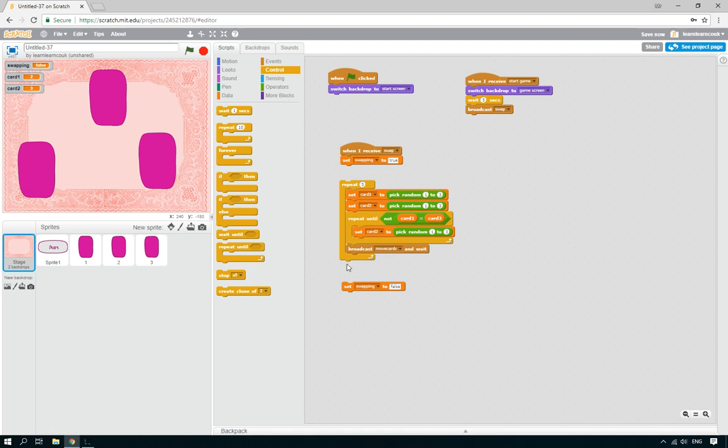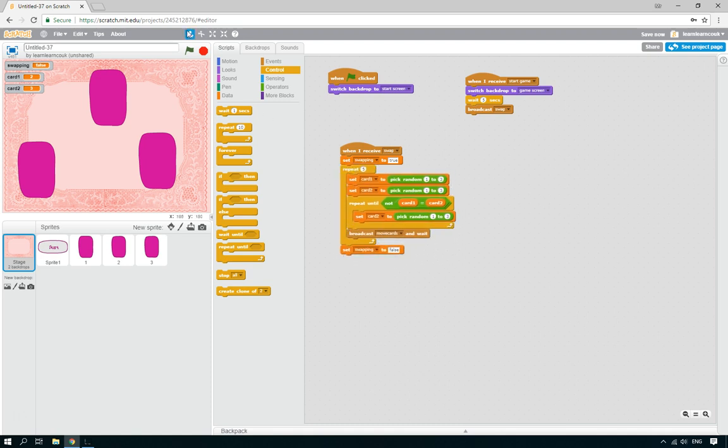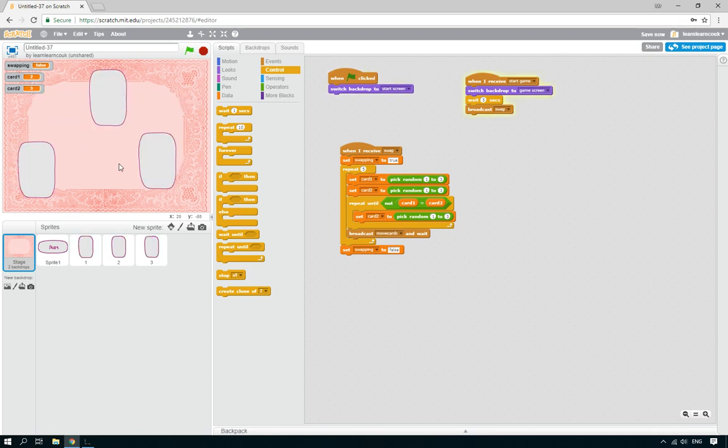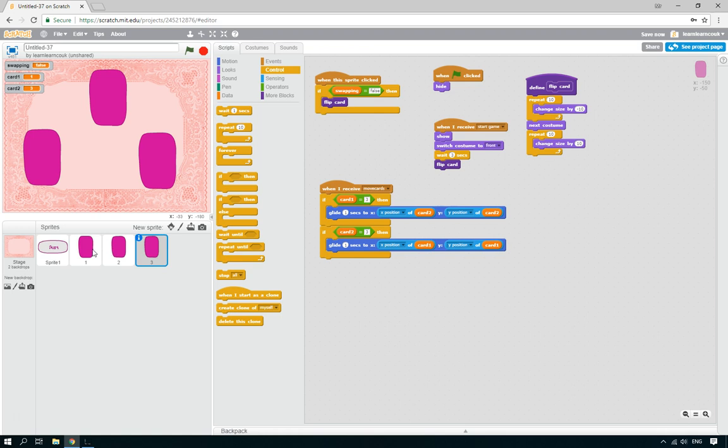Do all of this 5 times, and then finally we'll set swap into false so you can click on a card. It should now swap 5 times. There you go. Brilliant. So we're now swapped 5 times, which is great.